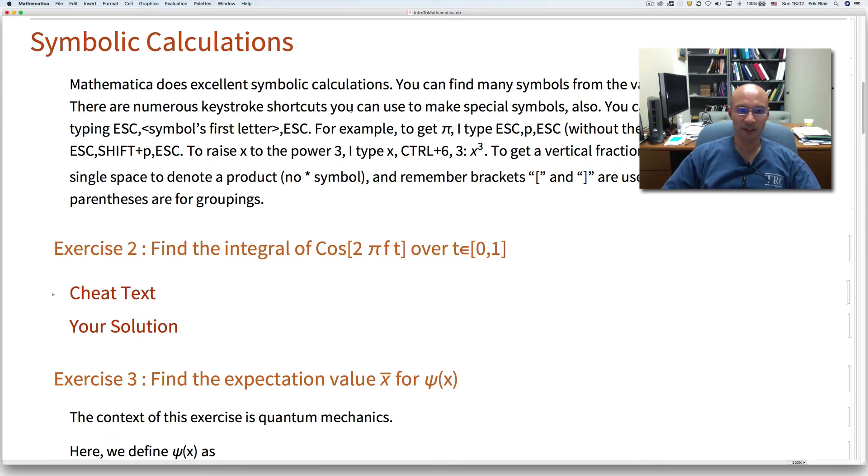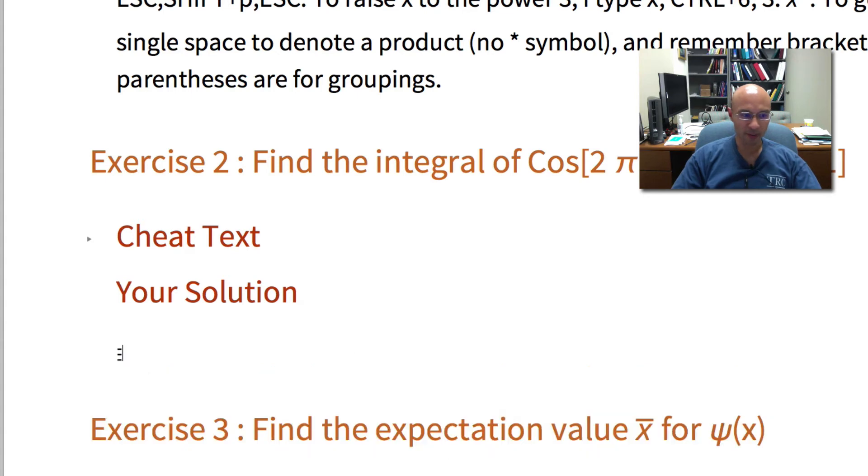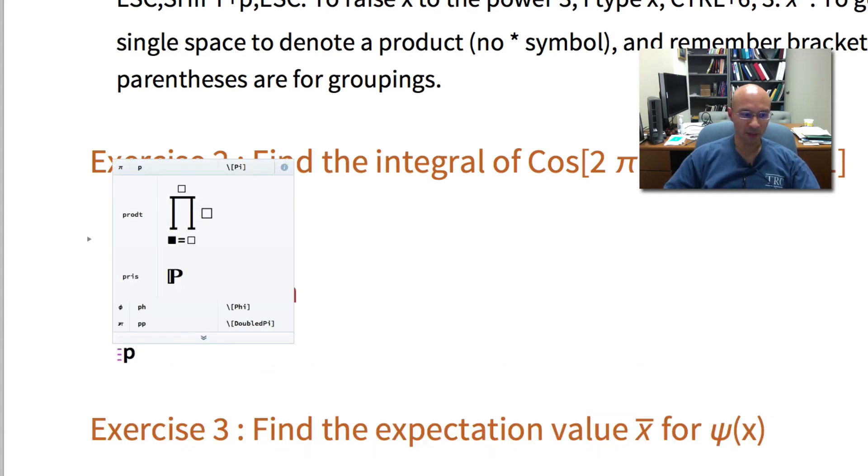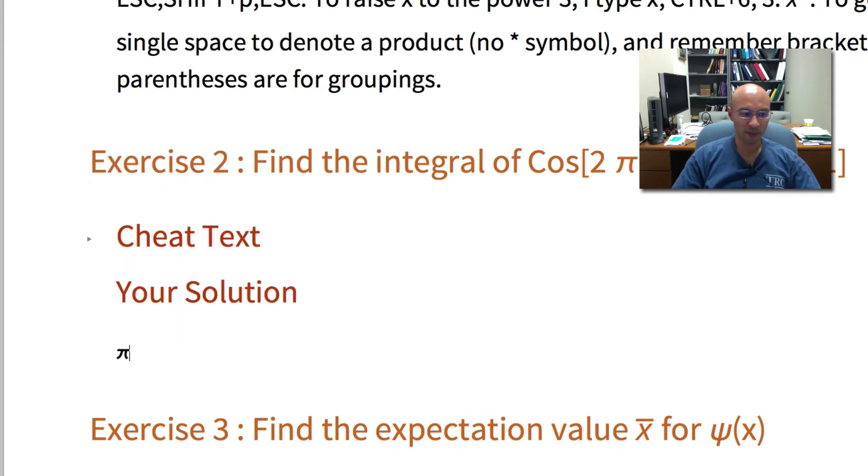Mathematica is very powerful as a symbolic calculator. Sometimes you need special symbols and you can get them through Mathematica palettes or keyboard shortcuts. So for example, Greek letters, you use the escape and then you can type the first letter in our English alphabet for spelling the Greek letter and then you press escape again and you get the Greek letter. So for example, if I want pi, I go escape and then P and then it gives me a bunch of options. But if I know what I'm doing, I can just hit escape and then I get the pi. Or I could escape and then PS and I get psi. And so you kind of get what's going on here. Now Mathematica recognizes pi as a mathematical constant, which is nice.